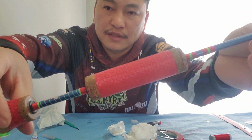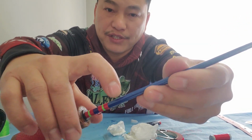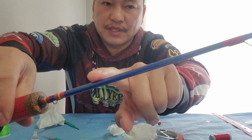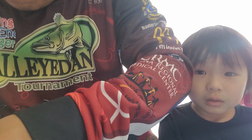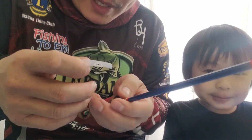Okay. So, I had to do a little airbrush here, and then we'll put the decal on. Okay. So, do Spider again. Yes, I broke the other one.